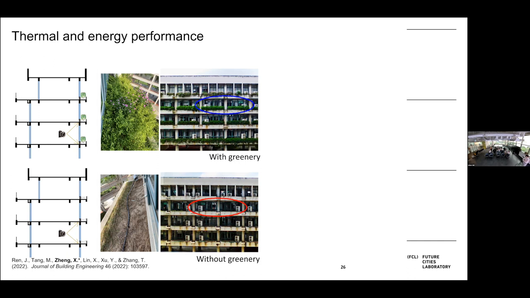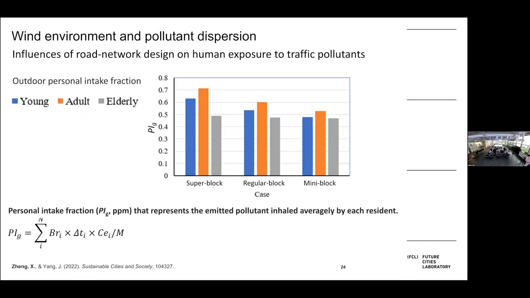That's a question about the first study on intake fractions. When you had the graph results, was it really like 70% of the pollutants in the air? You mean 17% of the pollutant? I didn't look quick enough at the equation, but maybe you can go back to the intake fraction here. If the personal intake fraction is 0.7, does it mean 70%? It is a dimensionless parameter, but we present it in ppm, so it's divided by thousands. I was shocked by your saying that it was only 0.7 in terms of percentage.